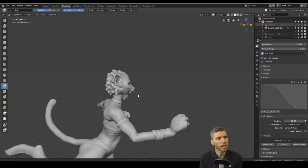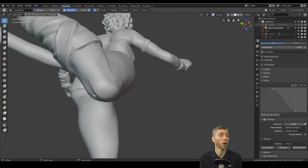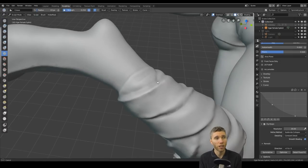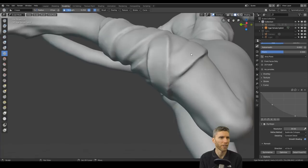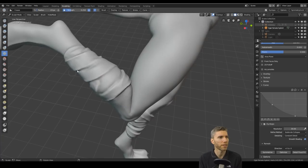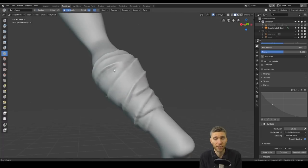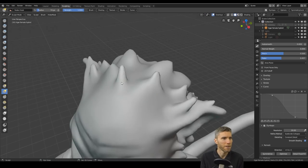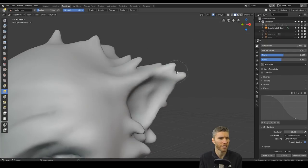Apparently ZBrush is better for poly count — you can go much higher with lesser machines because of their special algorithms. I don't know what they're like for posing models but it's probably easy in ZBrush. It feels like a limitation but it's still fantastic — it's free software doing all this stuff. Thank you to the Blender people who made this software, it's wonderful. Can't remember his name — the Dutch person — but someone will tell me.